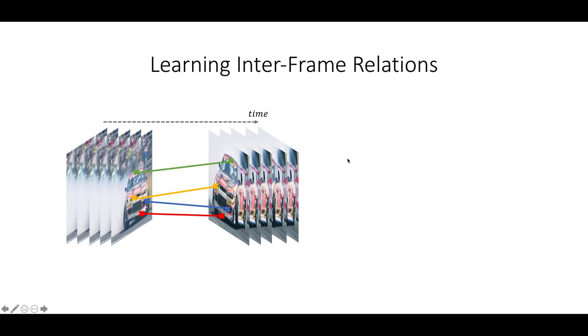For each vertex, we model the correspondence by learning the probability with respect to all possible elements being connected to it. As a result, we have a probability vector with a length of N indicating the number of vertices or pixels of a frame.